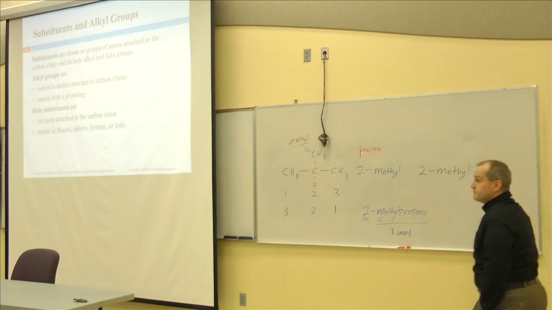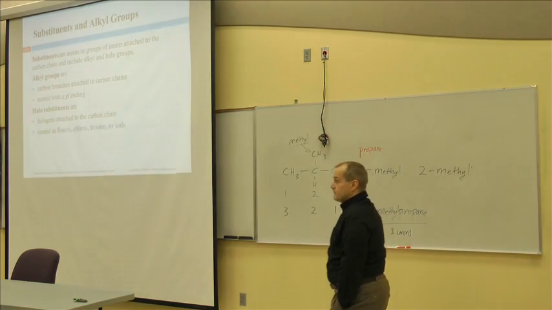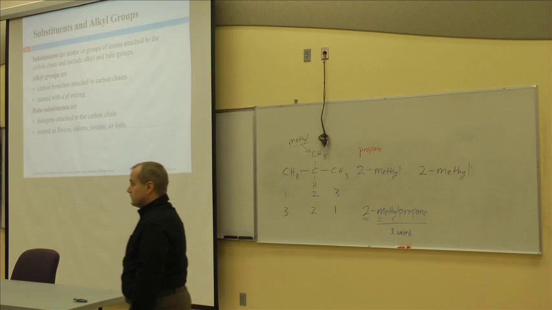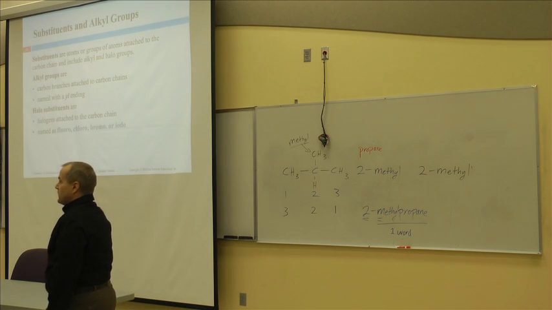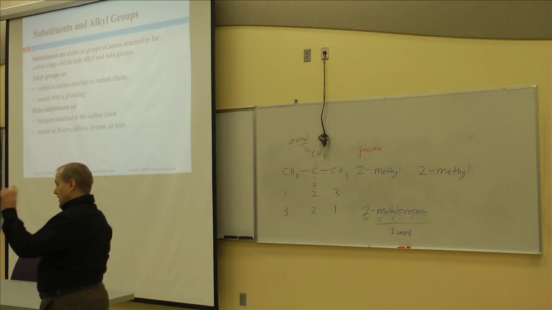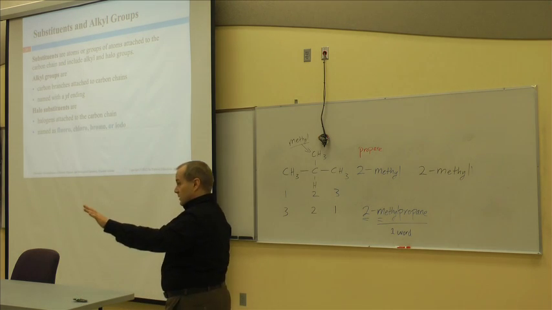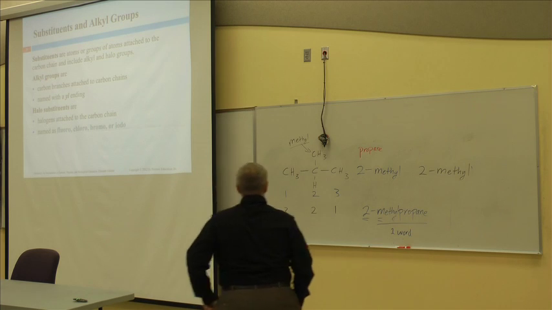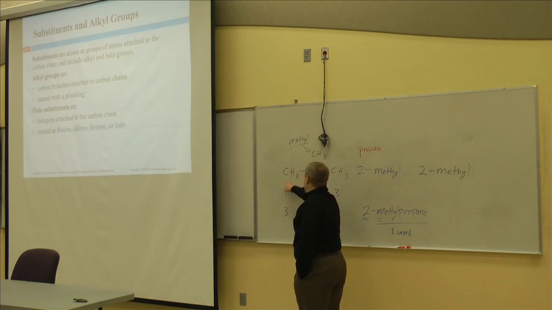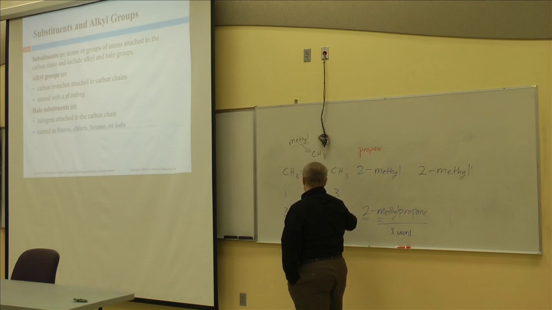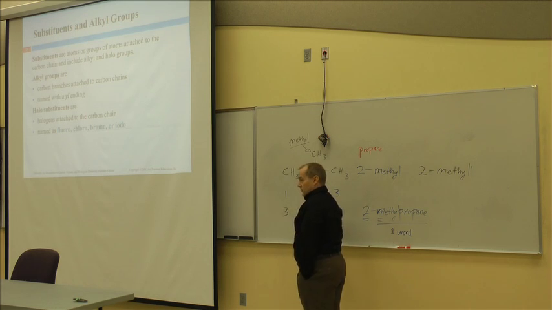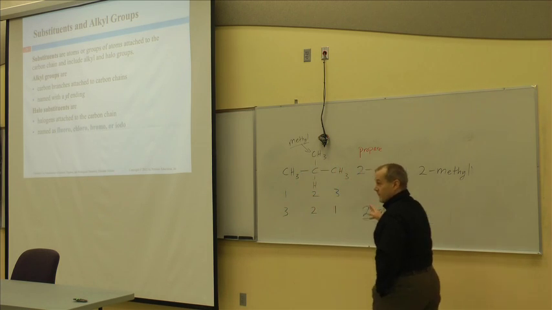Okay, go ahead. When you say 2 carbon, did you look on the top or on the... I looked along the left, from left to right and right to left. The longest chain will always be written from left to right or right to left. Always. The 2 comes from the fact that it's 1 carbon, 2 carbons. And if we go from the right, it's 1 carbon, 2 carbons. So no matter which way you number it, you get the same numbers. I'm going to show you an example here in a hot second where you don't. Very good question.